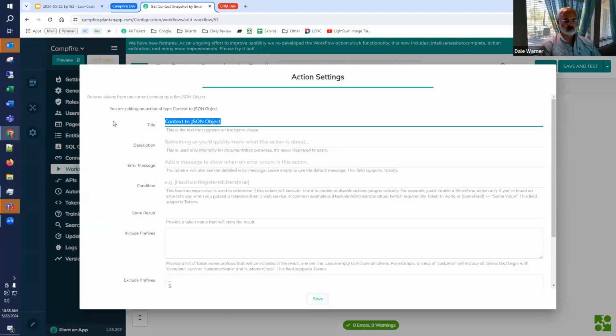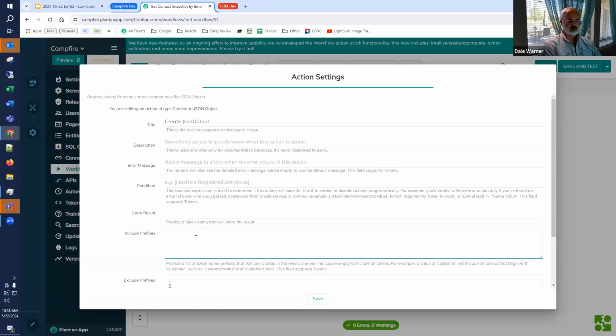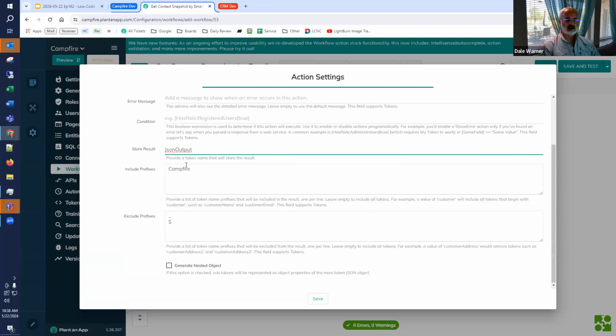And so this is where we're going to get the JSON output. The prefix that we're going to use: every token that begins with Campfire is going to be included, and it's going to go to JSON output. So this is going to create a nice JSON object that doesn't have everything, just has Campfire stuff.